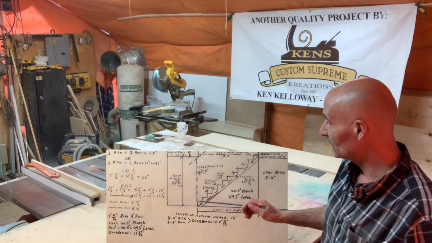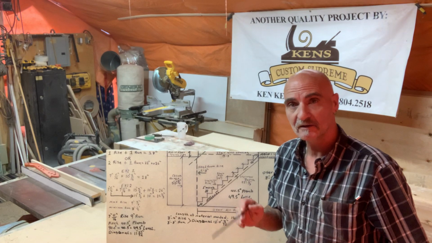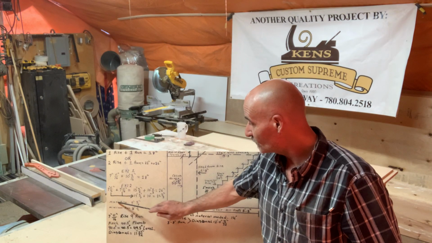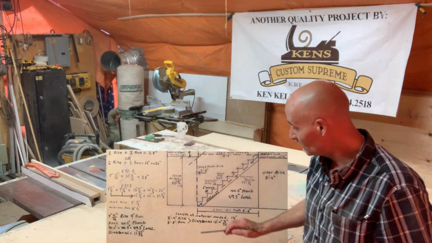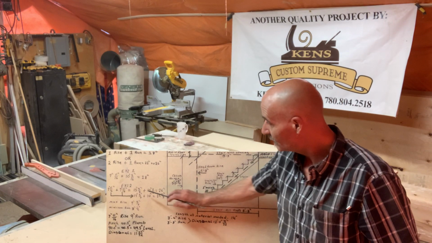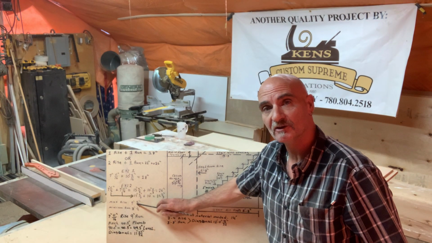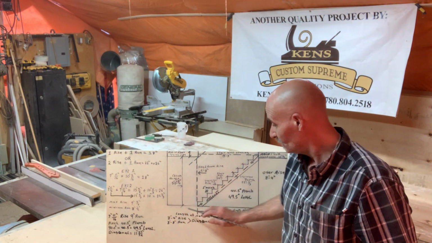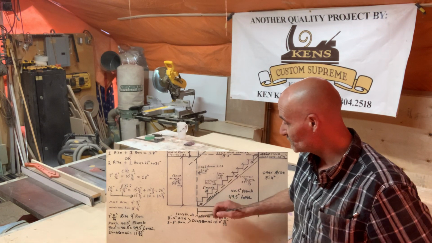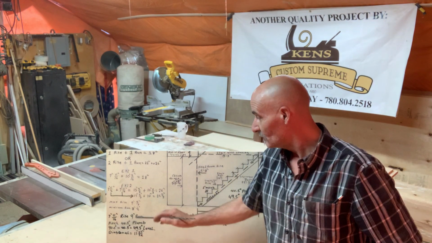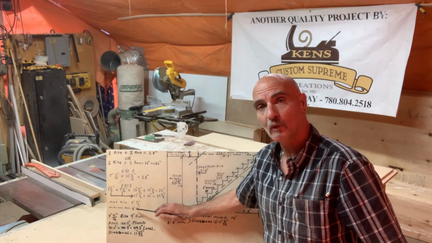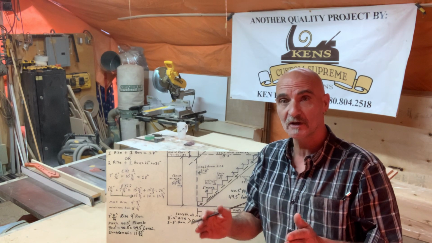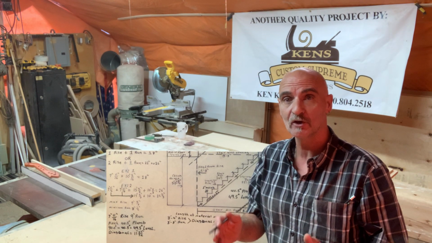In Canada, here in Alberta, the Alberta Building Code, we have a maximum rise, and this is a maximum rise right here, maximum 7 7/8 inches, or 200 millimeters. And then we have a minimum run, or minimum tread, which is the smallest you can go. The minimum is 8 1/4 inches. Now, obviously, we're not going to be building stairs with an 8 1/4 inch tread, because that's not big enough for anybody to stand on comfortably.